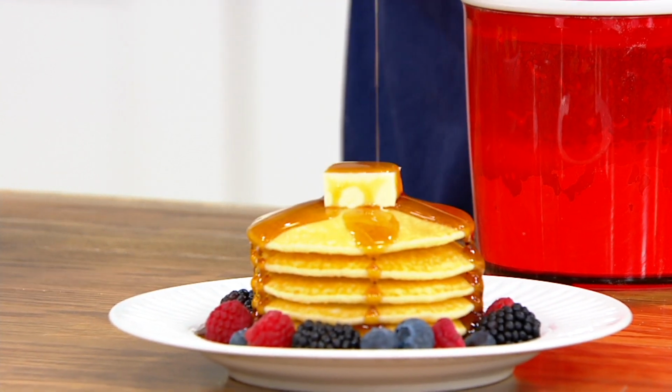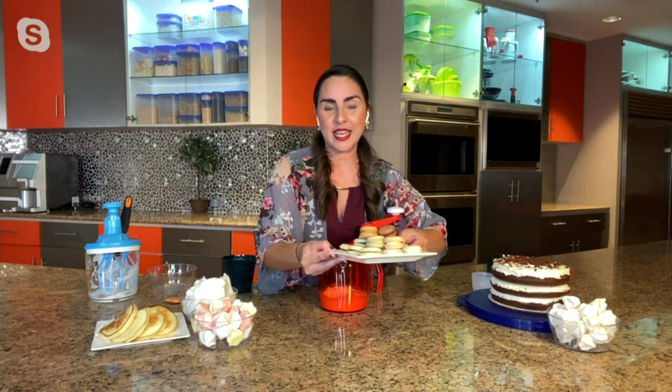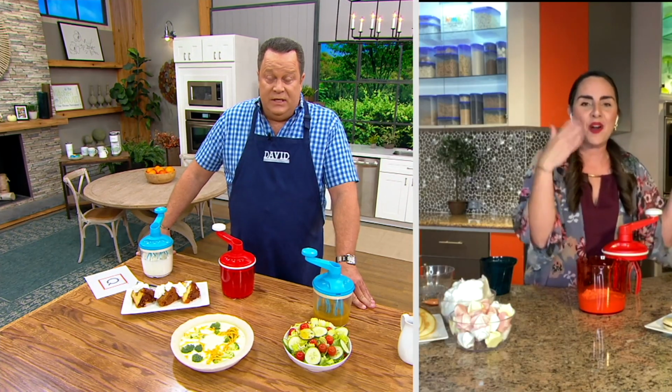It's amazing. You know what I did, David? I actually did macarons using this great gadget, and they were so simple to do. I know that these look intimidating, but they were actually really easy because the hardest part of a macaron is really beating the egg whites. So after I beat the egg whites with a little bit of sugar, I just folded in some almond flour and some powdered sugar, and they came together so easily, so fast. I feel like it makes a lot of things possible. Well, I can tell you now, it takes out all the guesswork.